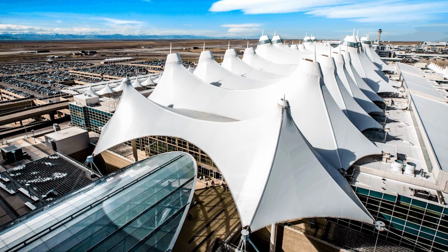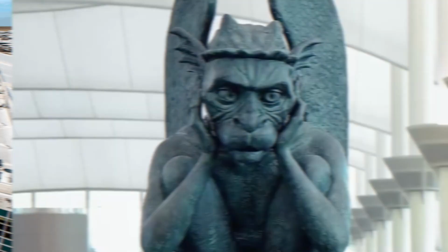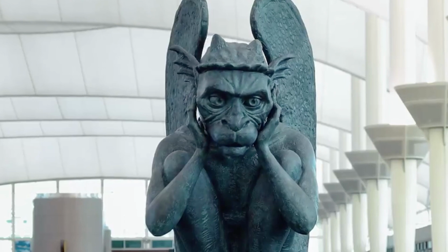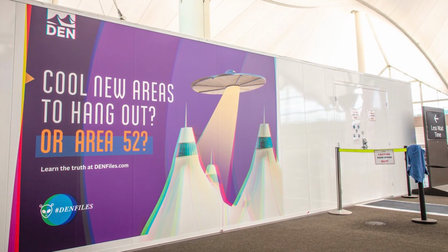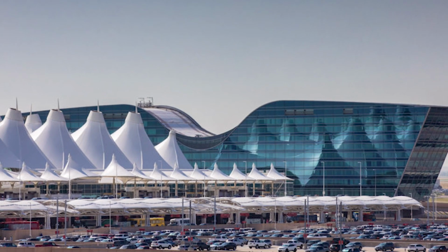The airport itself is massive. It covers around 52 square miles. There's gargoyles hanging out in your baggage claim, so yeah, the art displayed is odd, that I get. It does seem creepy for sure. But the airport has started to lean into it almost. They laugh at this stuff. They have a conspiracy month that began back in 2016, so they're like, yeah, whatever you're saying, sure. They even showed a screening of Close Encounters of the Third Kind at the airport.